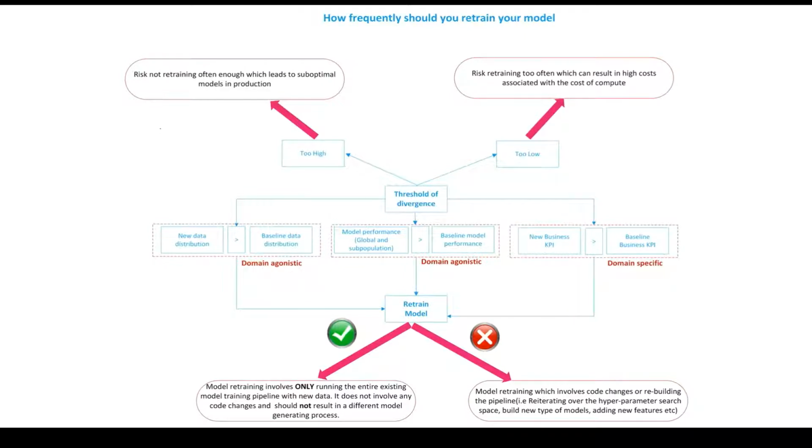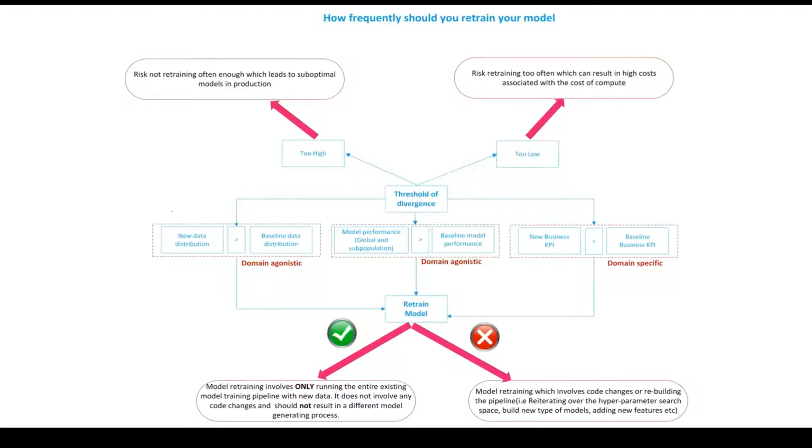Understanding model retraining frequency has a direct impact on the performance of your machine learning model. In the last video, I already covered what machine learning model retraining means and how we normally identify whether we need to perform any model retraining activities or not. If you haven't seen my earlier video, I will provide the link in the description below. So just to recap, how we normally identify whether we need to perform any model retraining activity or not.